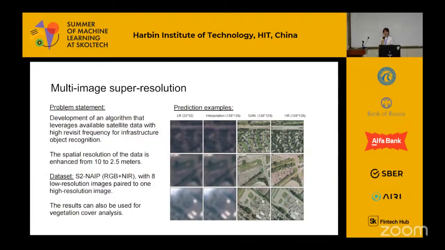They are rather blurred. It is difficult to recognize some objects based on individual observation, as you can see on the low resolution example. But when neural network observe 8 or 4 such low resolution image, it is possible to synthesize such target distribution, and we can say that now it is possible to identify the type of surface, some objects as roads, buildings, even for some special resolution, we can identify some vehicles, cars, and so on.